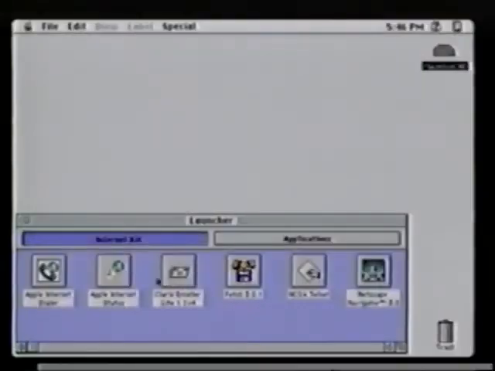The Apple Internet Connection Kit is a suite of best-of-class Internet access applications that provide you with quick and easy direct Internet access via an Internet service provider. And best of all, the whole thing is integrated via Apple technologies. The Internet Connection Kit includes Netscape Navigator, the industry-leading browser software, Claris Emailer Lite to help you manage your emails, a host of multimedia-rich plugins such as the QuickTime plugins, the Shockwave plugins, and the Real Audio plugin, and Apple-provided communication software to help you create an account with an ISP or import existing settings from an ISP that you already have. Let me show you the Apple Internet Dialer.